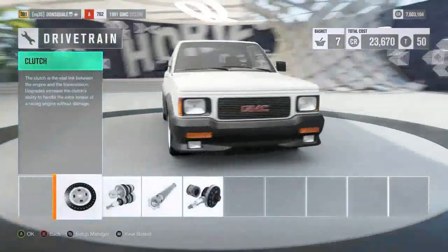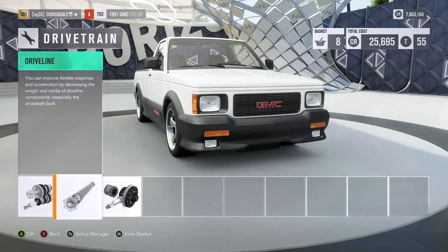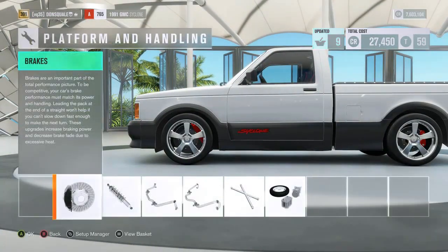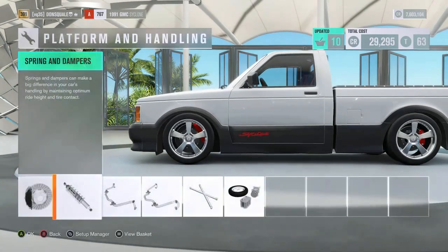Now, as far as the drivetrain goes, the clutch, we are gonna go ahead and install that. Transmission, driveline, differential, everything is looking good. Brakes, gotta have brakes, man. You guys know me and brakes, we go together like ham and cheese.